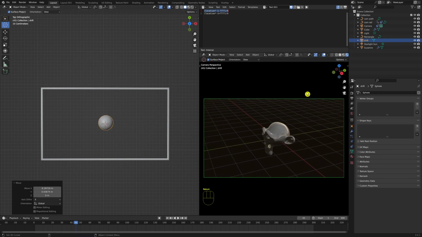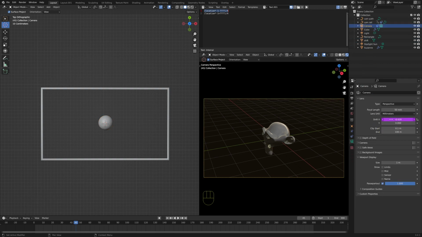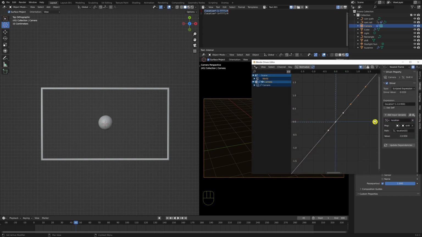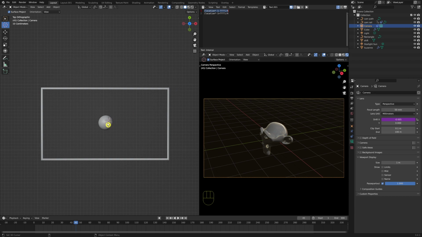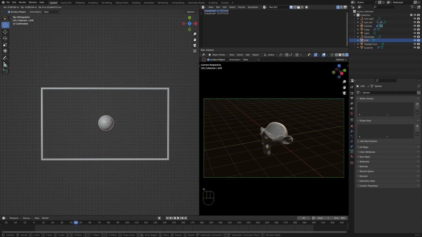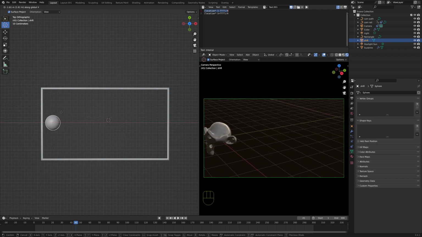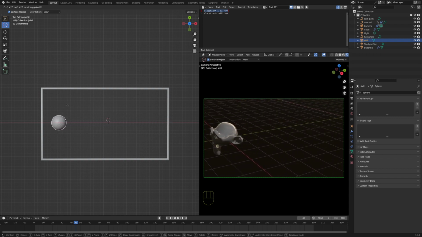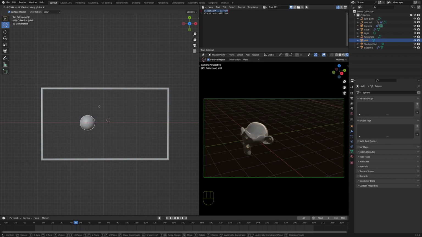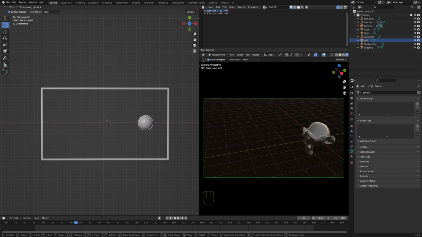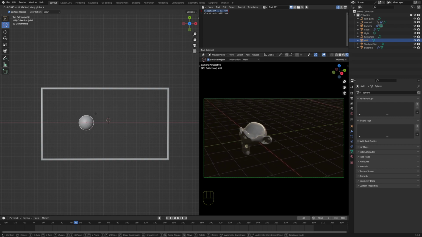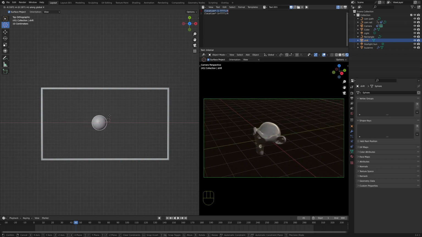Okay. So if I go back to the camera and open up the driver's editor, if I now put back again up here the /4, we're now dividing it by 4. And you'll see that now, when I move the shift sphere on the X, it more or less corresponds distance-wise to the camera frame. But obviously, this really depends on your zoom on your camera and how far you are away from the object. So this is just an example of what you could do just to make these two match up. But if I was much further away from the camera, this value of divide by 4 wouldn't be correct. So that's just to let you know about that.